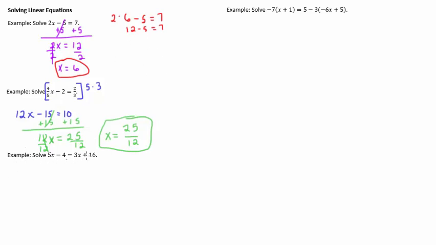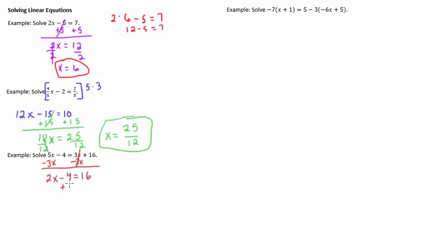If there's an x on both sides of your equation, our goal now to start off is that we want to get the x's on one side and the numbers on the other. So typically we move the x that is smaller or more negative. So this 3x we're going to move over to the left, or you can just always move your x's to the left and always move your numbers to the right. It's up to you.